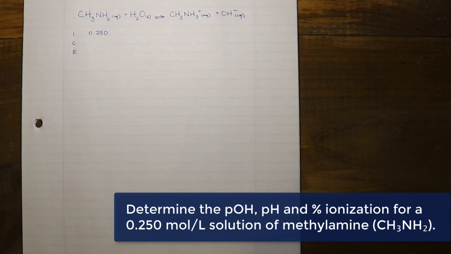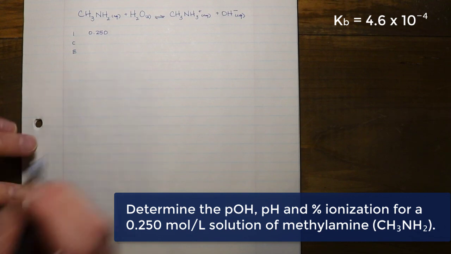The other thing that we can look up is the Kb of the methylamine. If you look it up either in the appendix at the back of your textbook or on the reference sheet that you were given, you will find that, at least under the conditions we have, the Kb of this particular substance is 4.6 times 10 to the negative 4. Now again, keep in mind that every single K that we deal with is products over reactants. So what this tells us, being a relatively low Kb, is that it lies to the left and we are not going to see a relatively high concentration of either one of the product ions. So it is a weak base, or at least the Kb will confirm that it's a weak base.